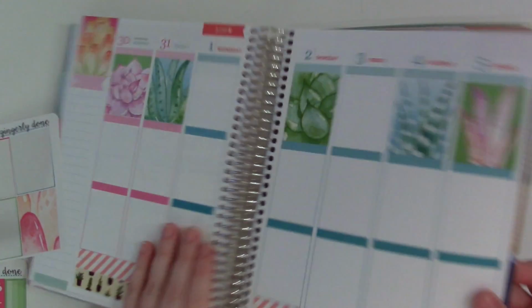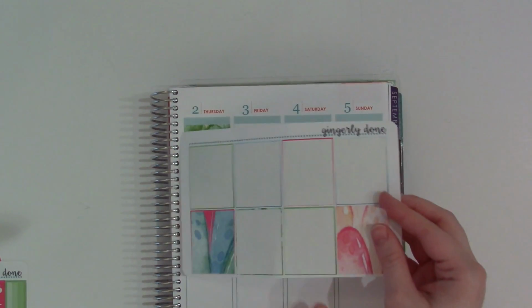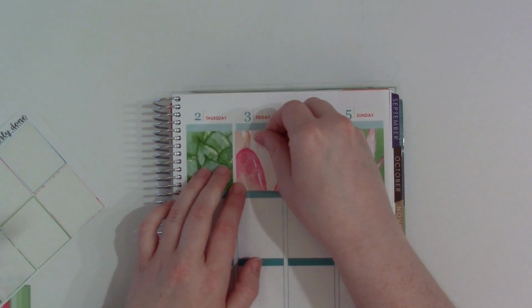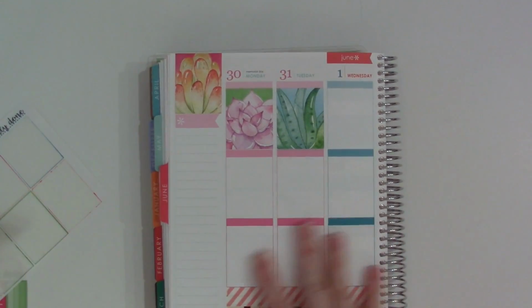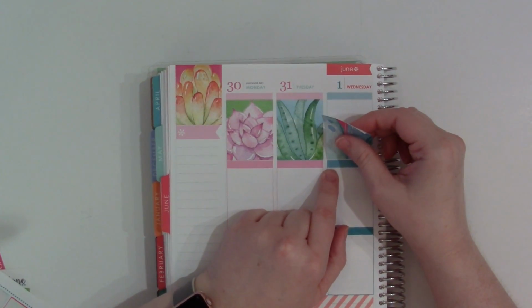I know my logic looks super weird, but how else do you decide where to put stickers? Sometimes I just go in the order that they're on there, because usually the shops try and kind of vary it up. They don't often put the same style sticker together. If they have something like this, they make it a varied pattern anyway. Sorry, I'm not showing you guys, I'm taking these off, but I don't think it's the most important.